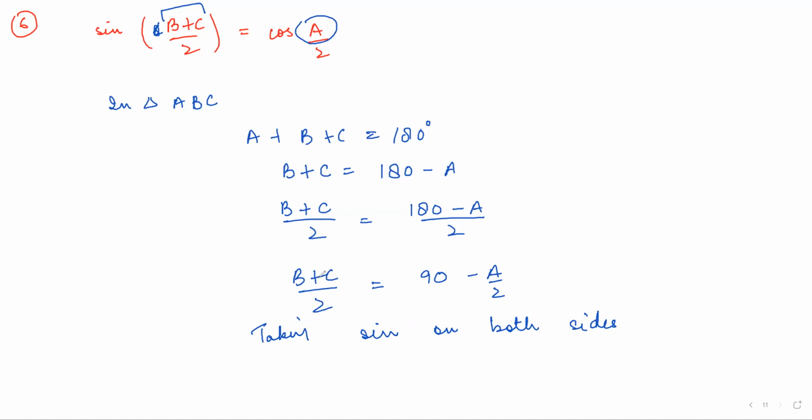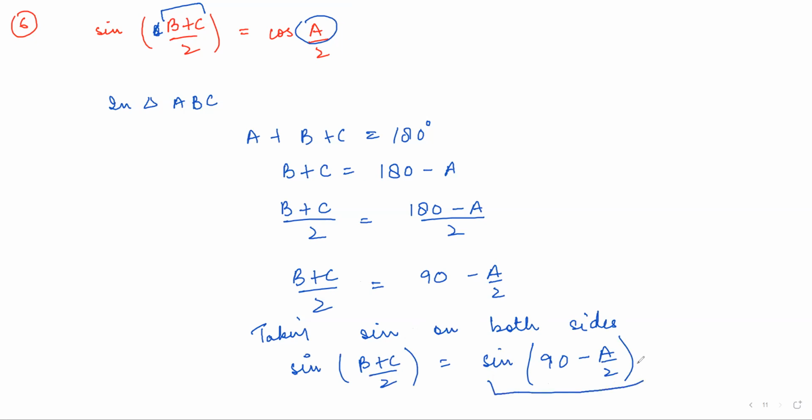I mean, these are actually angles, that (B plus C) by 2 is actually equal to 90 minus A by 2. So these are angles. Now I'm taking sine of these angles. So I take sine of (B plus C) divided by 2 is equal to sine of 90 minus A by 2, right? Now, what can I write this thing? Sine 90 minus theta, that is cos theta. So this can be written as sine of (B plus C) divided by 2. That becomes your cos of A by 2.